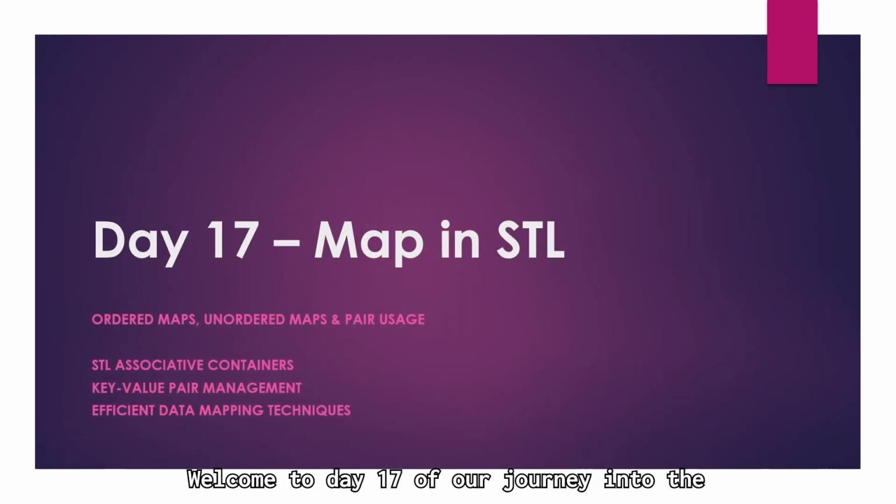Welcome to day 17 of our journey into the Standard Template Library. Today we are focusing on one of the most powerful and widely used containers, the map. Whether it's an ordered map or an unordered map, this data structure forms the backbone of many real-world applications like indexing, counting, and searching efficiently. We will also explore how key-value pairs work using pair and see how maps give us flexibility and speed in storing and retrieving data. Let's dive in.